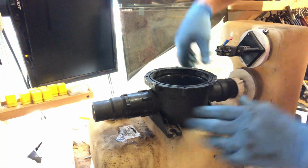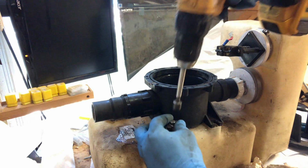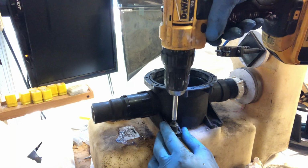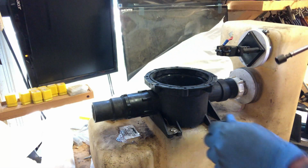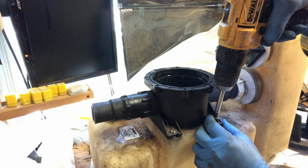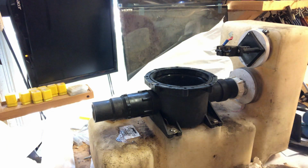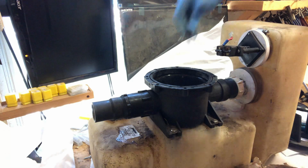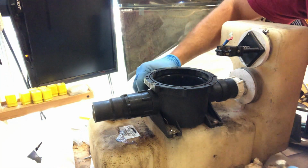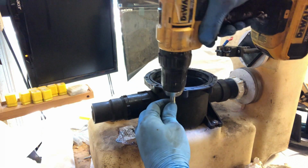Remember, make these tight enough because they are poop, but also remember it's poop. You don't want them blowing up out of a bad joint, so hand tight's probably good enough most of the time. Yeah, and don't tighten these down until you get them all in there.